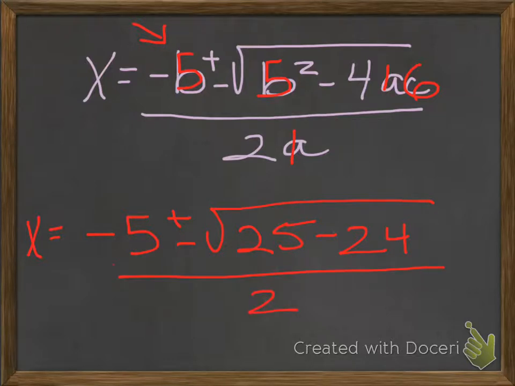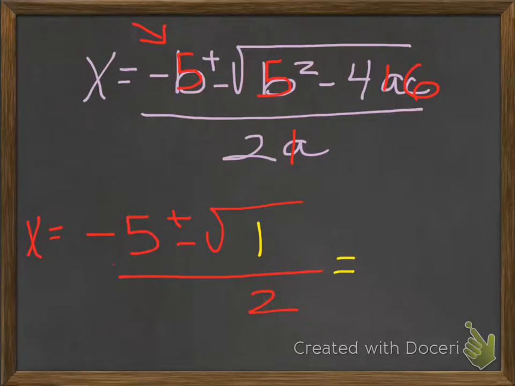2. Now we continue to simplify until we're as simplified as we can possibly be. So I'm going to use the beauty and wonders of being able to erase what I'm doing. And I'm going to just ask you, what is 25 minus 24? Yes, that is right. It's 1. Now, of course, you would just continue writing your process, but I don't want to use another page, so I'm just going to put the 1 there. And look, I just can't do too much more here, so let me make a little room and ask you, the viewer, how would you simplify negative 5 plus minus the square root of 1 over 2?